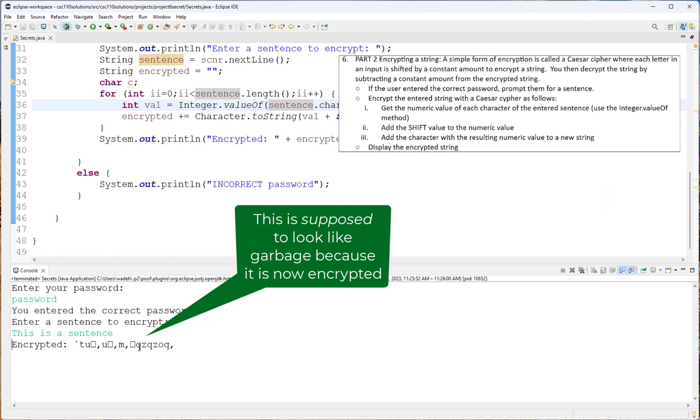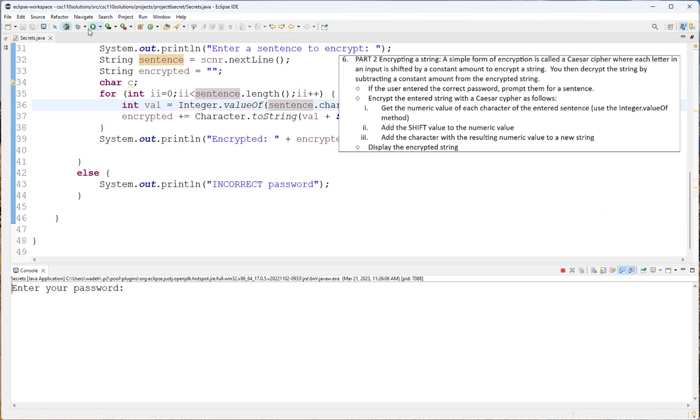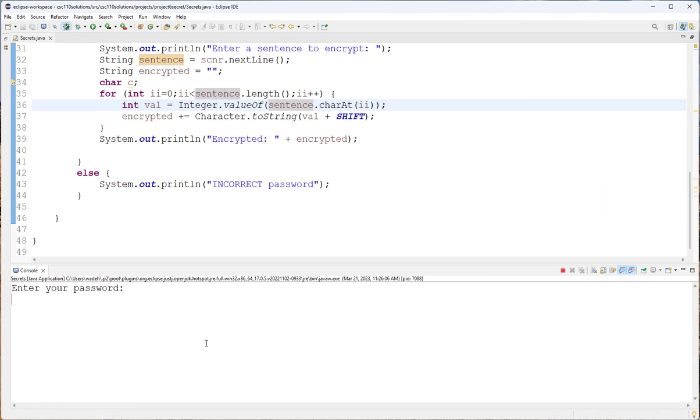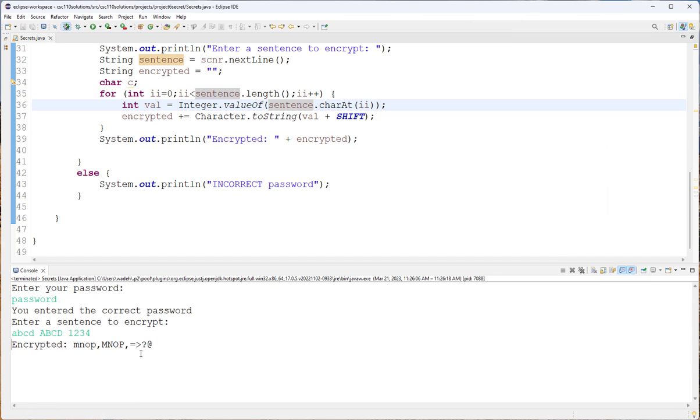So that seems like it could be reasonable. One thing I like to do to double check that what I have is correct is that shift is 12. So if I enter A, B, C, D, and 1, 2, 3, 4, this should give me something consistent. Notice I get lowercase m and op, uppercase m and op. The space is consistent. I have a comma for each one, and then these characters. And that tells me that I'm shifting these consistently, so I can be sure that this is correct.